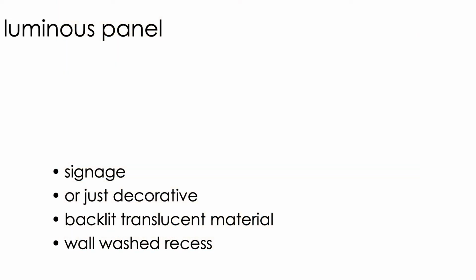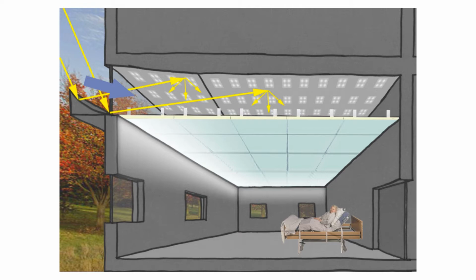Now, other things that you see are ones we have an example of in class, a luminous panel. And this can be used for signage, of course, but you can do all sorts of interesting backlighting operations here. Even daylighting can come above a luminous ceiling. I just like this drawing because there's just something kind of funny about it. But anyway, you can match electronic light sources with this daylight source by having electric lighting mounted on the ceiling above this. And of course, you'd paint this interior as white as possible.